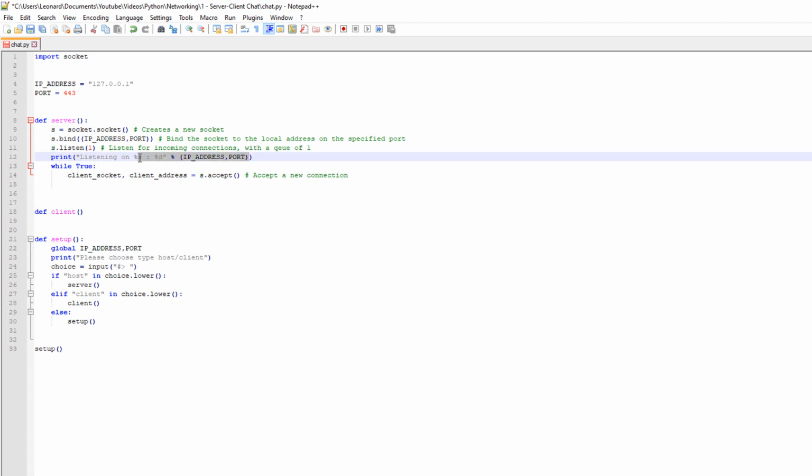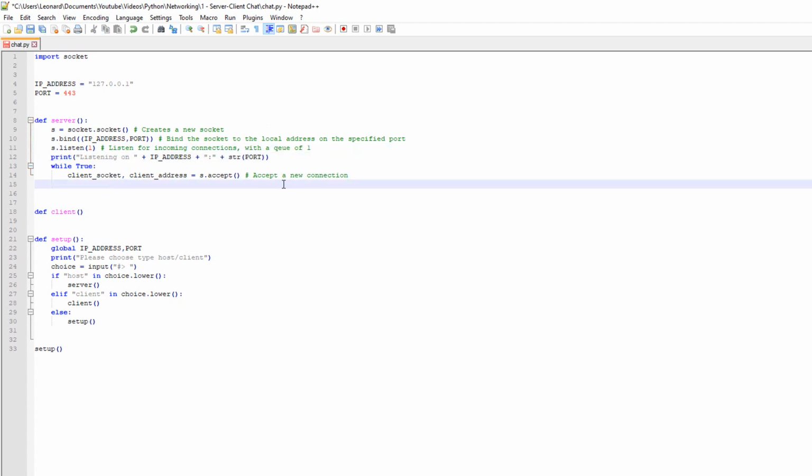This can basically be replaced by using the plus symbol if you do not know how this works. So just for the sake of keeping it easy, we're just going to concatenate the strings. This one is already a string, so we just say IP address, and then plus string port, because this one is obviously an integer. And this is just going to show us that it has started listening.